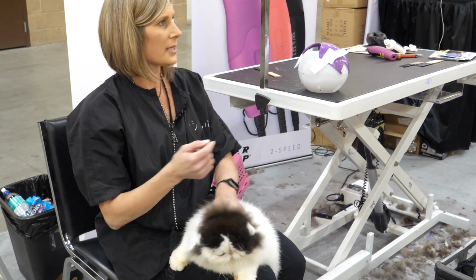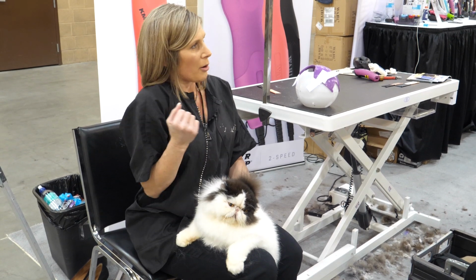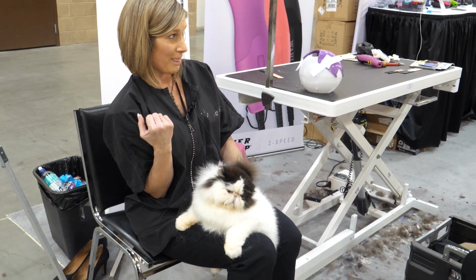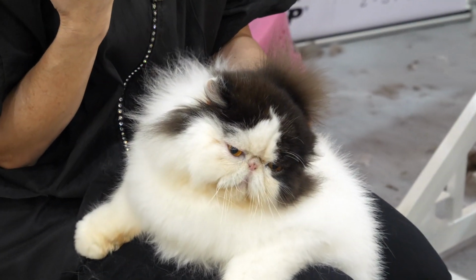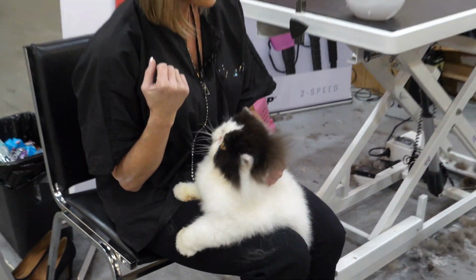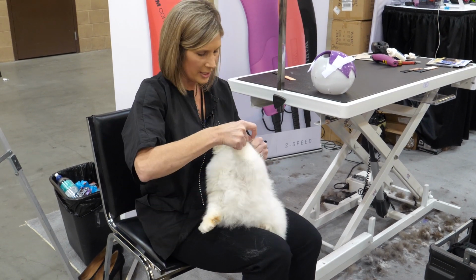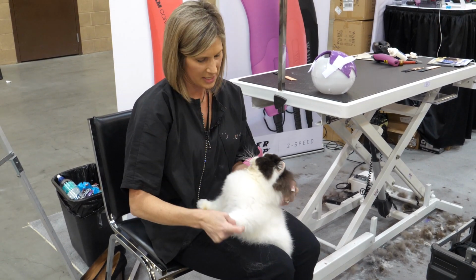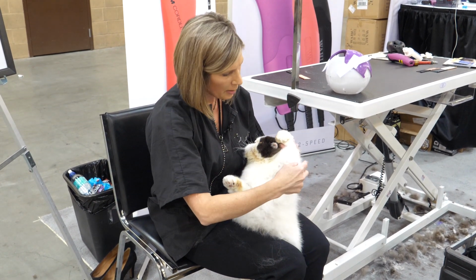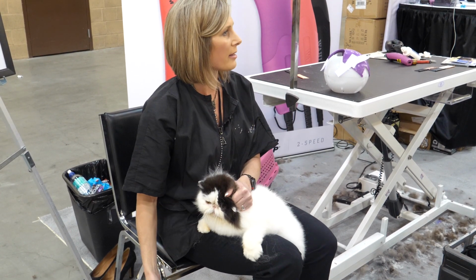Okay, cats are really good. If he was shaved, you could see they can drop their elbow inside their torso cavity. Okay, that's how they get out of tight spaces. So that's what he was trying to do, because then he can get out of a tight space, which is me right now. So when I do that, I've got to make sure that I'm holding that firm enough. Now, see, he's trying to pull his rear legs up. And I am not going to let him drop that elbow, because if he drops that elbow down into here, then I can't shave and he can slink right out of there.